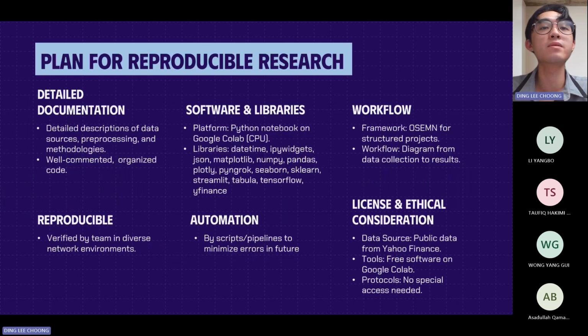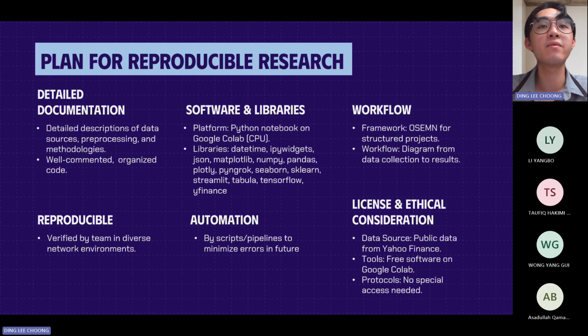So I am going to introduce how our project can achieve reproducible results. First, we ensure detailed documentation of our data science project, describing how data was collected, cleaned, analyzed, and the final result. This meticulous documentation extends to script or code, providing clarity and facilitating replication. Next, we release all the software and libraries used, like Python notebook and Google Colab, and these are the libraries that we use in our project as well.